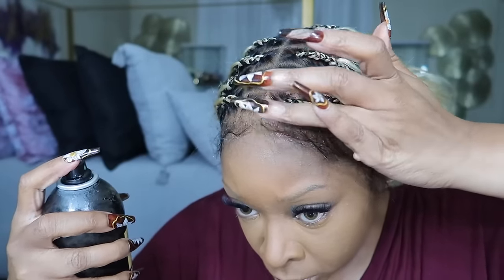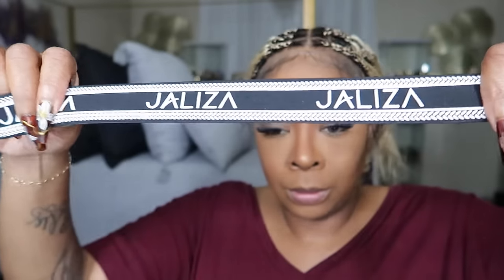So I'm just spraying this down with the even spray. This is what I'm going to do to melt it in. And then I'm going to dry it again and tie it down again. So this is the band that they gave us. I'm just going to tie it down.